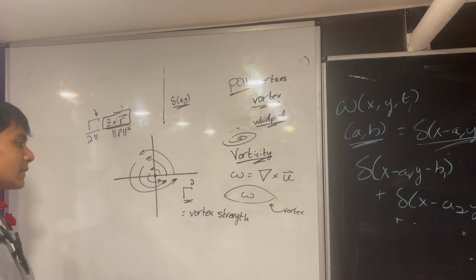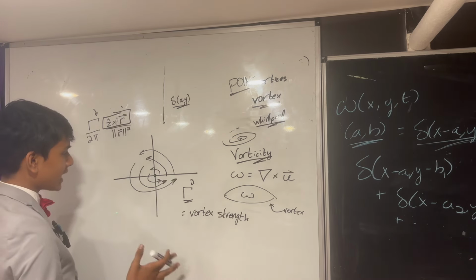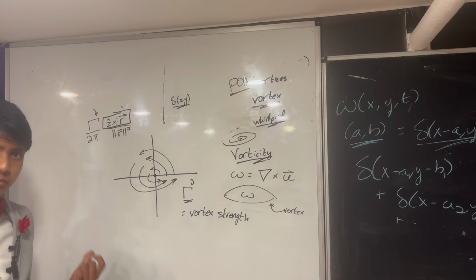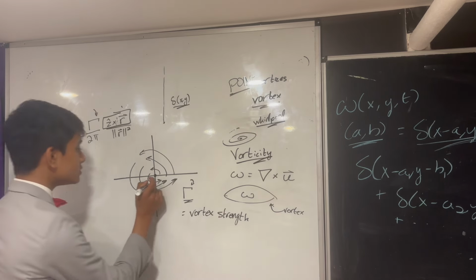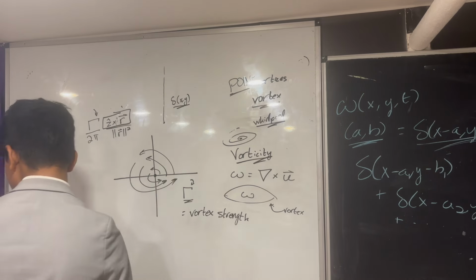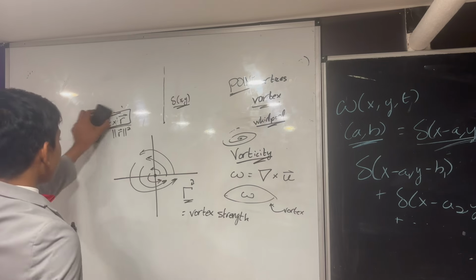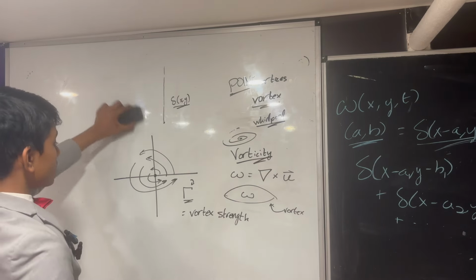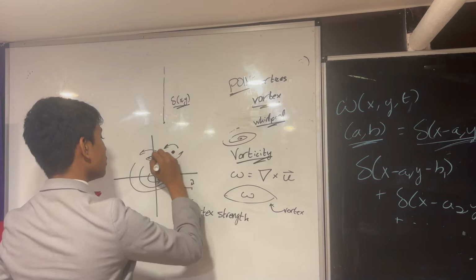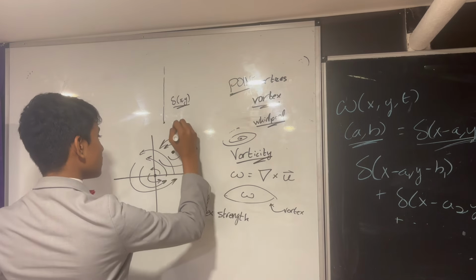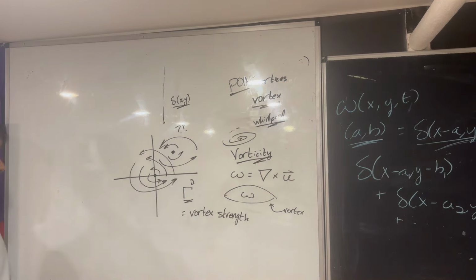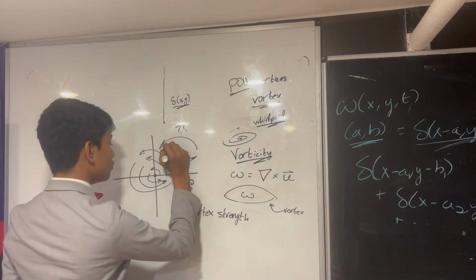Okay, so nothing really interesting happens when there's just one point vortex because it can't move itself. The velocity induced is 0 at this point right here. So what we're going to do instead is deal with 2 point vortices. What if we add a second? What's the flow going to look like? Well, they can move each other. They don't have mass, really, so they just move each other with the velocity induced at each point.